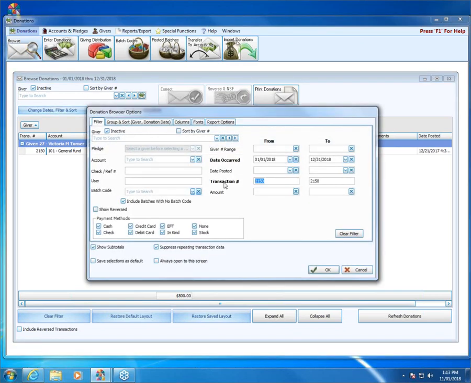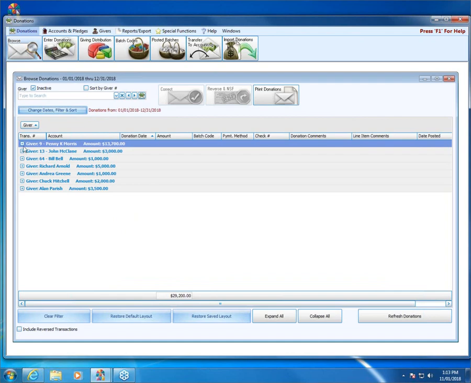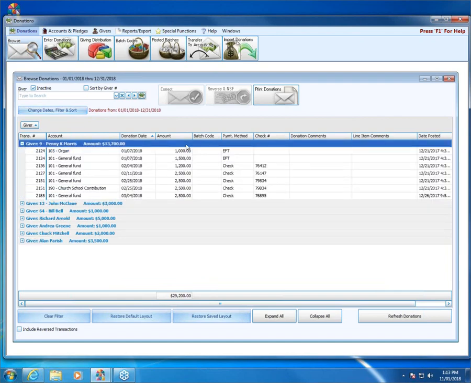Let's go back in here and let's talk about amount. Amount, also pretty straightforward, guys. I know this is pretty basic stuff, but amount allows you to go in and look for transactions that fall within a particular dollar amount. So say I want to see all the giving from $1,000 to $5,000. Simply put in that range and I hit OK, and then it's going to do just that and give me those results of just the gifts that meet that amount.